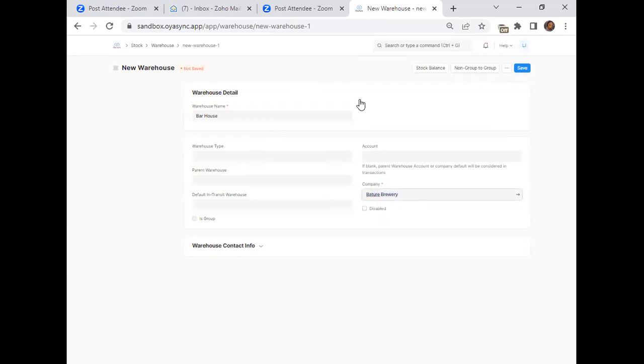So if you have an instance that has different companies attached to it, you have different companies available on this instance, you can always choose your company. You can come here and change your company name.